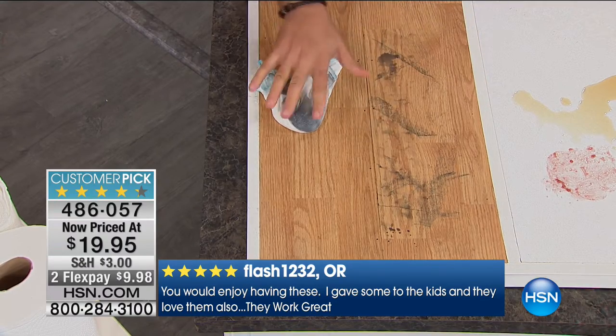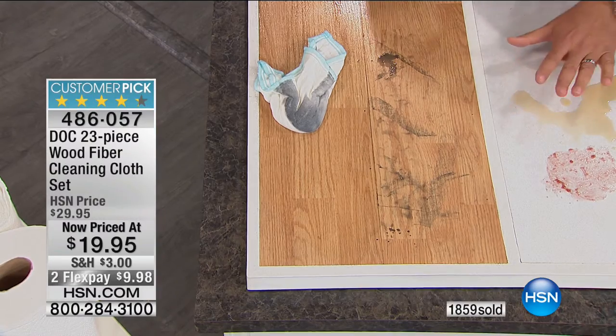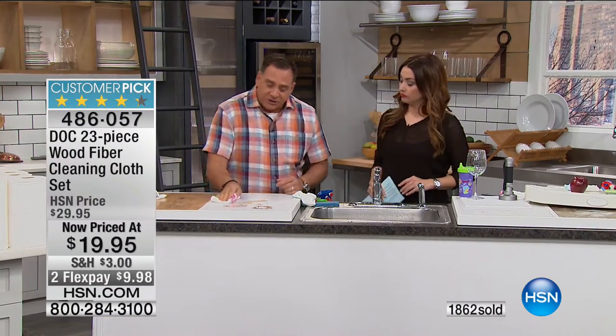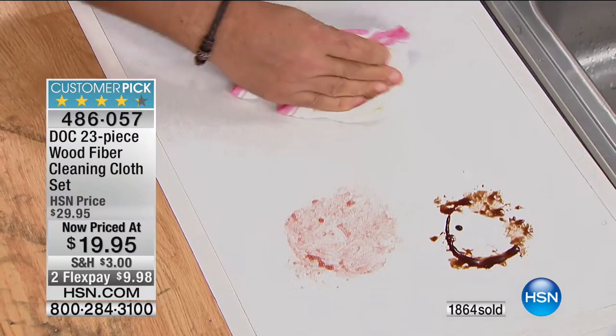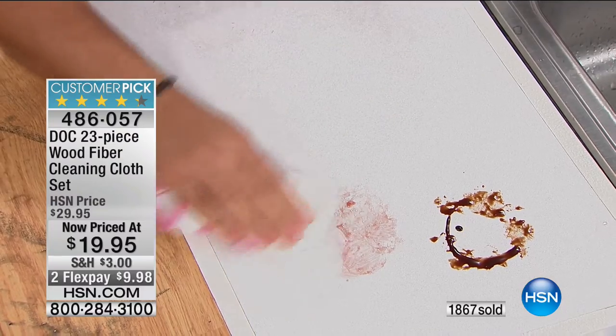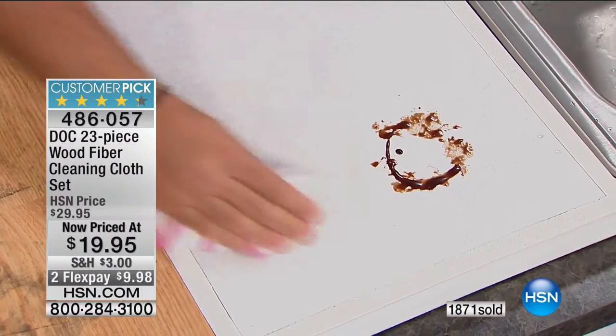Very, very easy. Normally I would use steam to get that off, but I can do it with the dot cloths. Let's come over here on this surface. And this is good for any hard surface. This is syrup, okay? Watch this. Just little syrup from a little kid who was eating a waffle over here, I think. Look at that. Came up in just seconds. Oh my gosh, it did. This is grape jelly. I mean, that is super, super sticky grape jelly. Look at the way it brings that up.